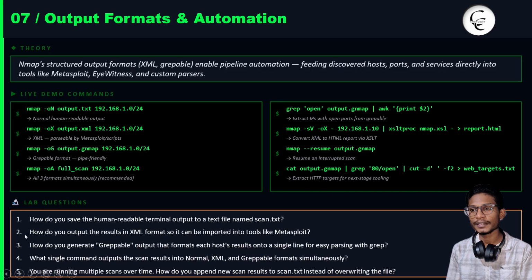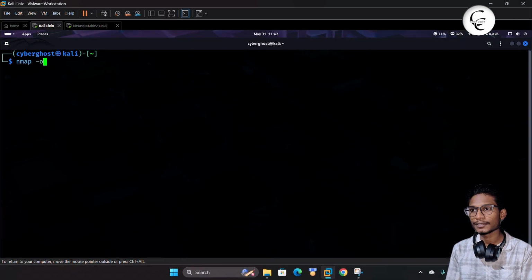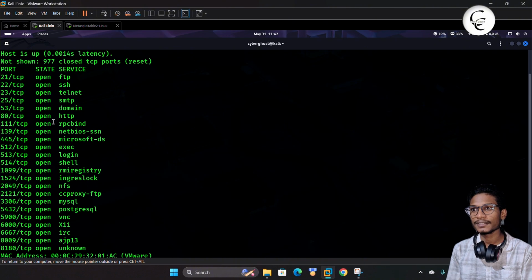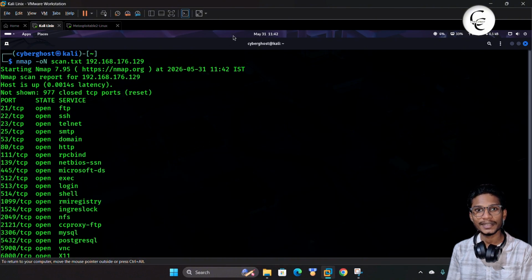So here I will write the command nmap -oN, and here I will write the file name scan.txt, and here we can simply enter the target IP and give an enter. Here you can see we got the result, and we have already saved that file as scan.txt.